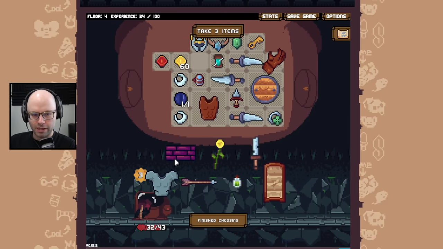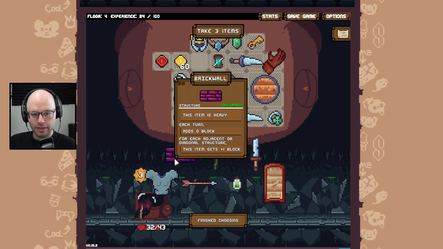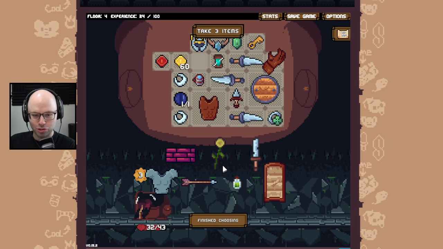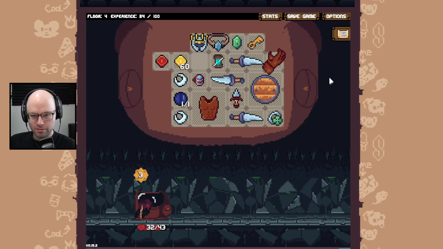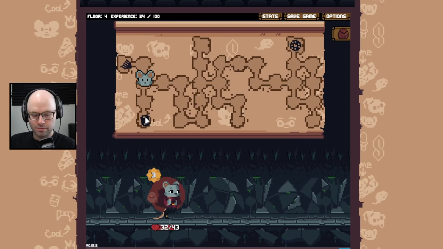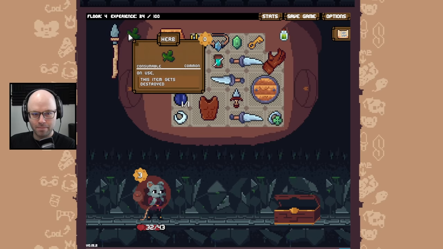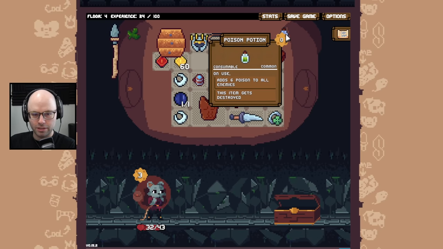I can feel my brain getting wrinklier. Brick wall. Each turn adds zero block. For every adjacent or diagonal structure gets one block. Okay? You could have a wall build, I suppose. I think I'm happy just getting some experience here. Give me a chest of valuables. What the heck? I can't fit any of this stuff.